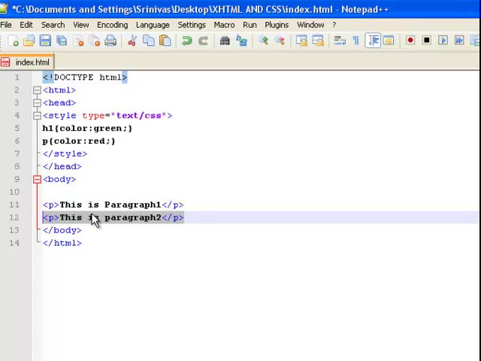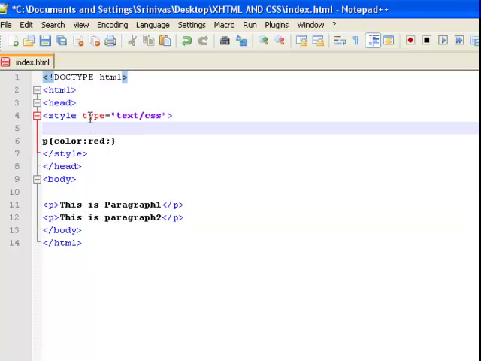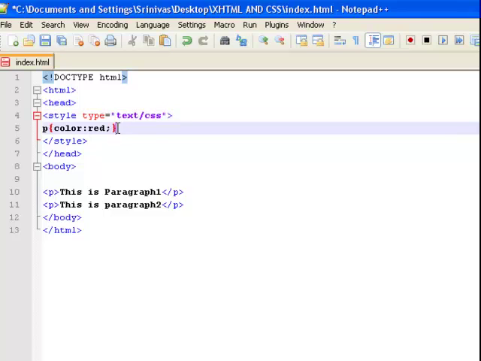In order to distinguish these two, we use a class attribute. So how do we style that? There's no header now. For that, I'm going to use classes. For classes, in order to tell the CSS, we have to use a period or a dot.